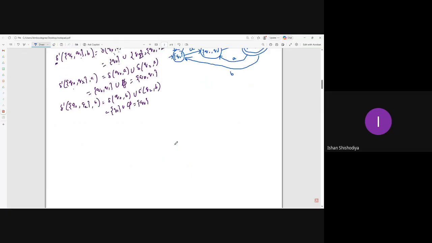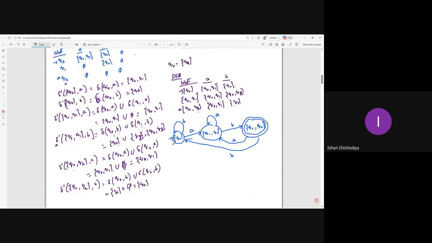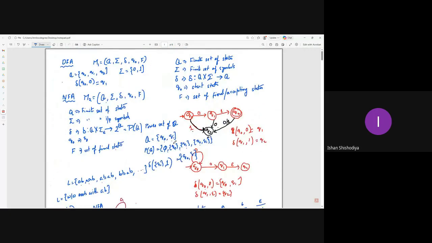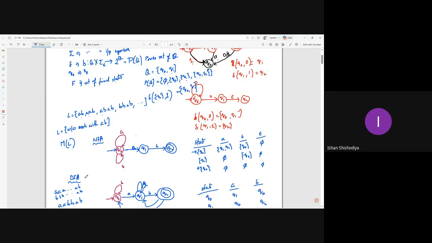Sir, I don't think Q1 needs to have a self loop for Q1 dash to get a self loop. Which one? As Sujay was saying, in the original NFA, Q1 doesn't have a self loop for A, but that's not required for getting a self loop for Q1 dash, right? You're asking for this one, right? No, you cannot do it like this. If this is having a self loop, I'll have a self loop.